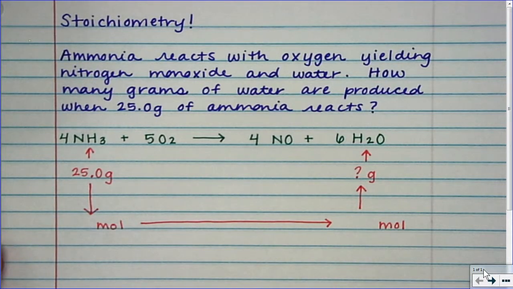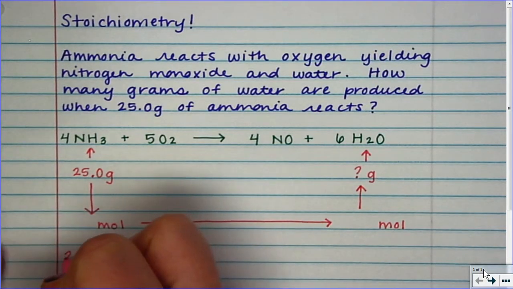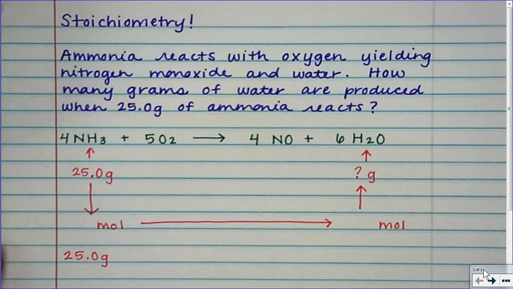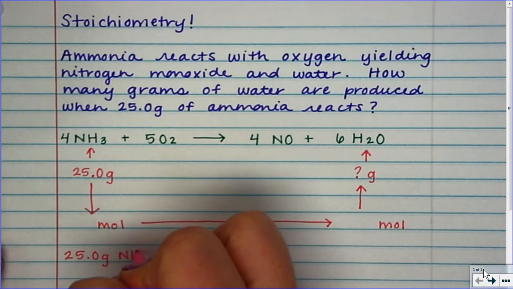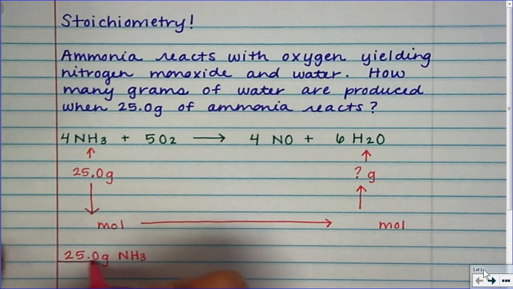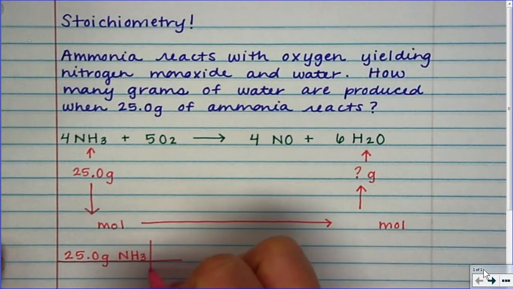We're going to have to use dimensional analysis, a T-diagram. You might have learned it a couple different ways, and I'll set it up the way my class is learning right now. So whatever is given to you needs to be in the first box. So the 25.0 grams. I like to label it with what compound you're doing because that's going to help you keep track of where you are in your equation, especially since you're going to be converting from ammonia to water in one of your steps. So I have the 25.0 grams of NH3. That's my very first box for my dimensional analysis.